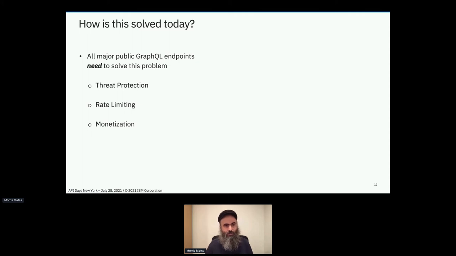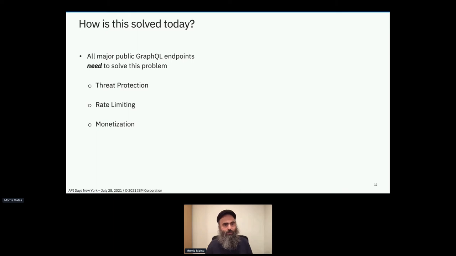And for any of these three, I can't do what I used to do for REST now because of these problems we've been talking about, right? Threat protection just doesn't work to protect my backend. So you only get 10 transactions per second if one transaction can be doing a million things, which GraphQL enables. For rate limiting, the same thing. I let one client only do 10 things per second. If each one of them is a million, that's out of control. And monetization, how am I going to monetize and give you transactions per second or give different tiers based on rate? Any monetization plan for GraphQL will not make sense unless I'm taking GraphQL complexity, GraphQL cost into account.